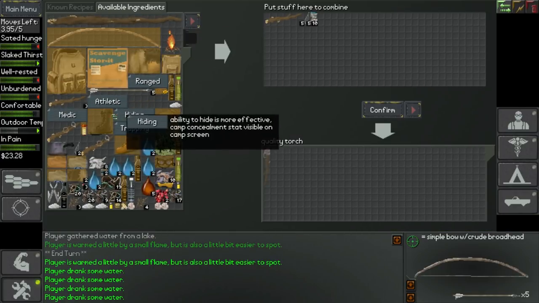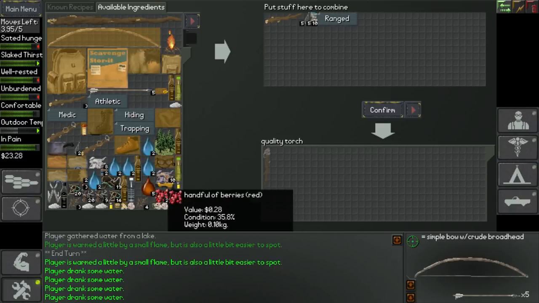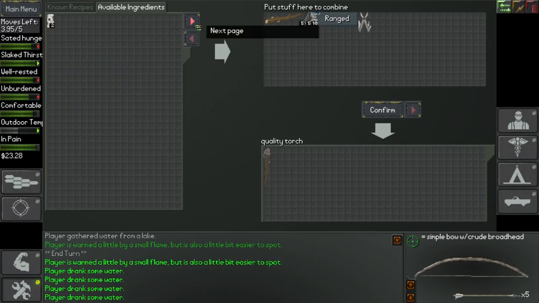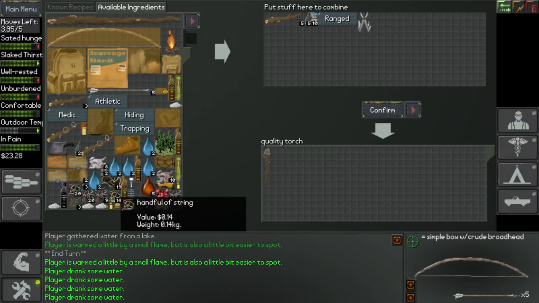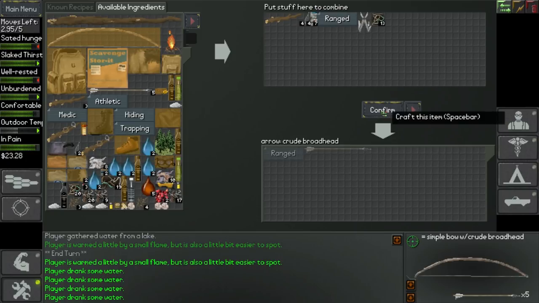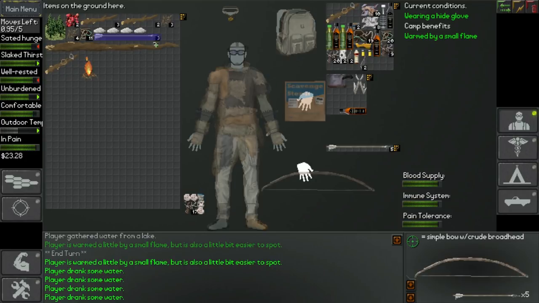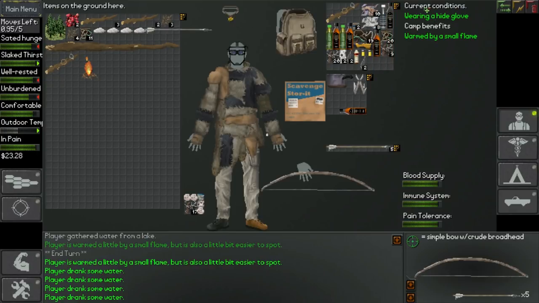Plus shard, plus paper, plus ranged, plus tool. Plus, what am I missing? I'm missing something. Thread, that's it. Okay, max stack is 5. Alright, I'll keep these. Yet another thing I need to shove somewhere. No, where do I put it? Fuck.